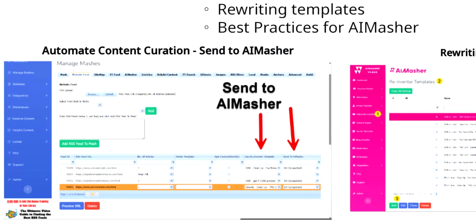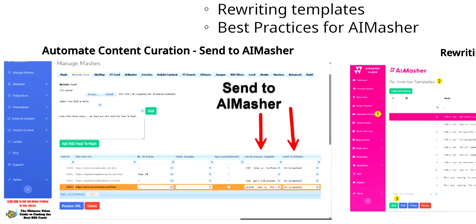So you need a good post to send over with content. So there are 2 ways: scrape the original URL or use the RSS feed post. Now, if you want to make sure everything's right, some people don't want to scrape the original URL. If that's your case, just say content and then pass it to AIMasher, and we got a little toggle that will clean up that content for you.